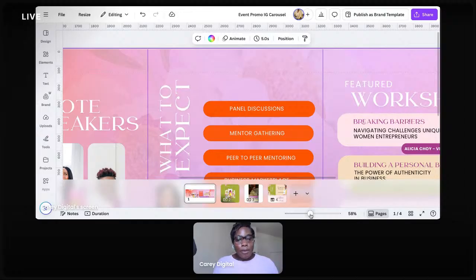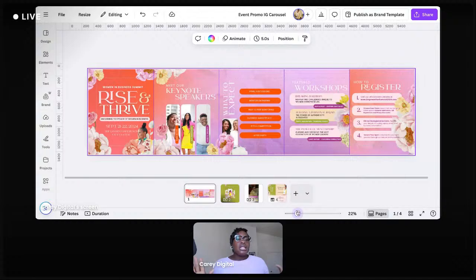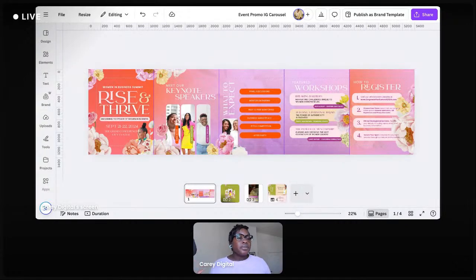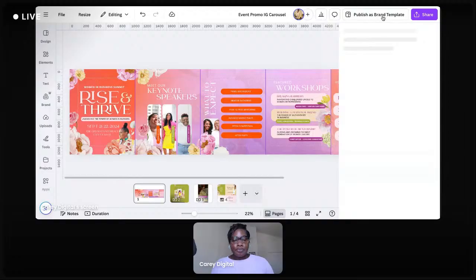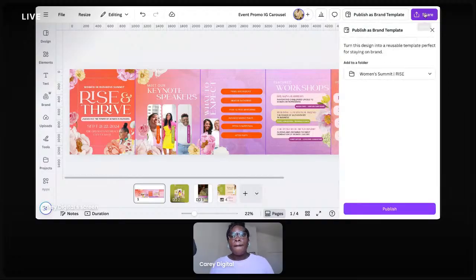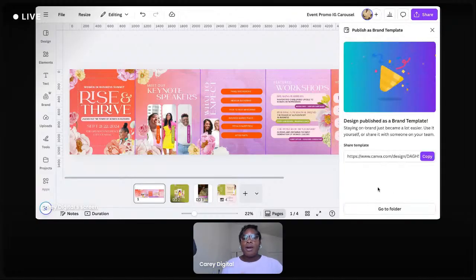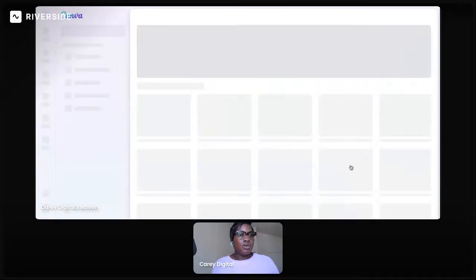Now, before we wrap up, let me just show you quickly. I've shown you all these designs. I've showed you that you can use multiple designs and add all your brand colors, all the elements, all the things. But what if when I'm designing, I need to use something back from this? Go to publish as template in the top navigation bar just beside share, and you're going to say publish. Once you select publish, your design has been published as a brand template. You can either copy the link to share it or just to view it, or you can go to the folder. Once you select the folder, what you're going to be seeing is, let me show you that.